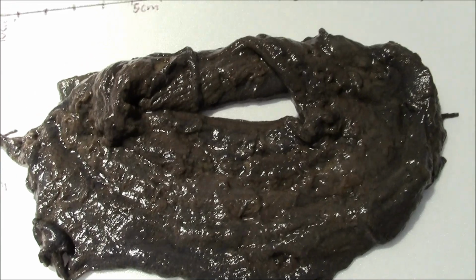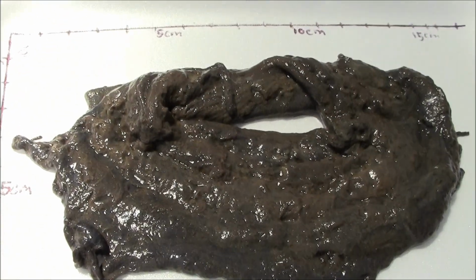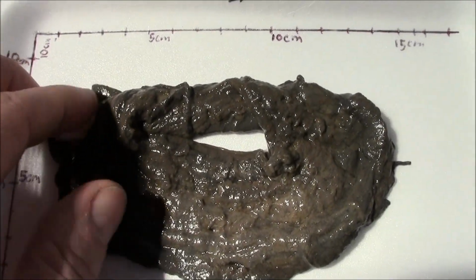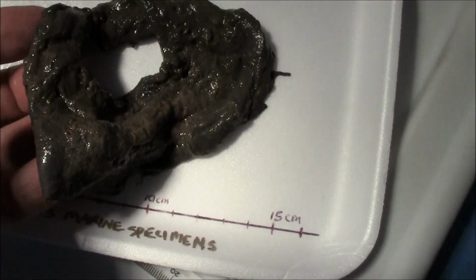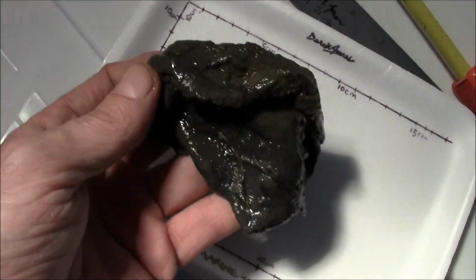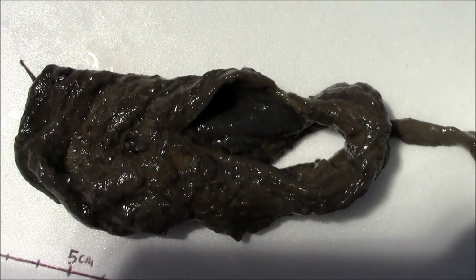A sponge, something else. Bacterial, but there's nothing living in this one. But I think this is just a piece. I think it's broken off the top. Actually doesn't look like it's intact. Could have been damaged as it was in a bycatch of deep sea trawling off Nova Scotia.